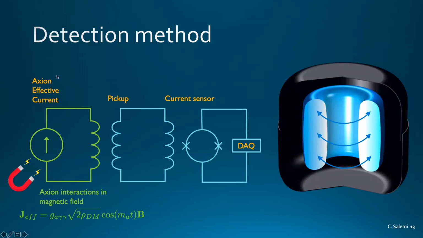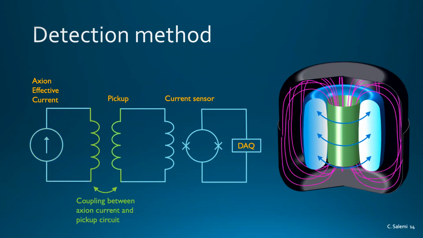It's that simple. We want to take the effective current from the axions and translate it into a real current in our circuit, and we can do that with just an inductive coupling. So in our circuit diagram, we have a transformer. In the ABRA detector picture, we go from an effective current sourcing a real oscillating magnetic field around it. And then if we put a pickup structure in the central bore right here, we can basically just collect those flux lines and we have a real current that's sourced going around like this.